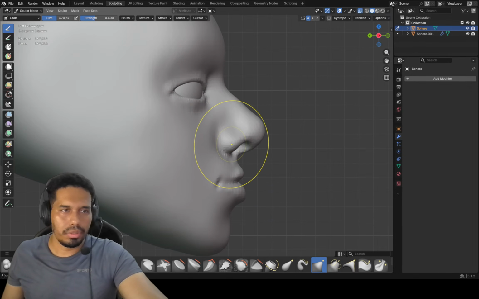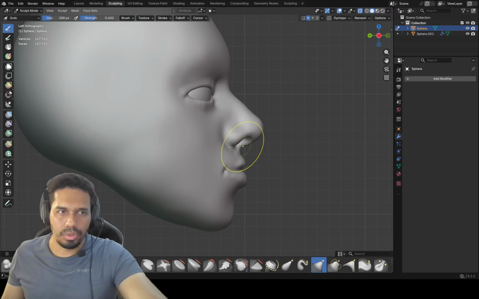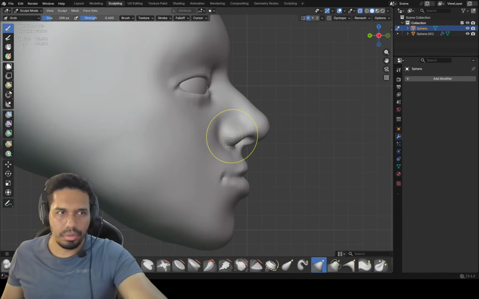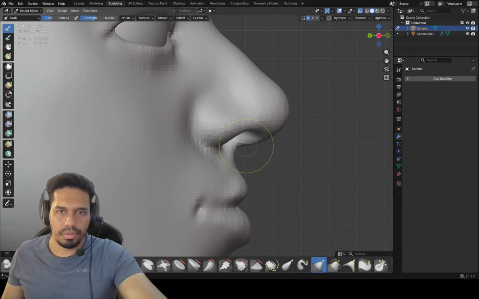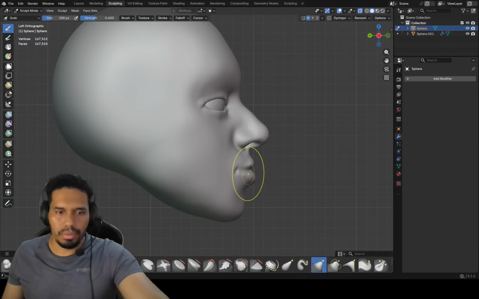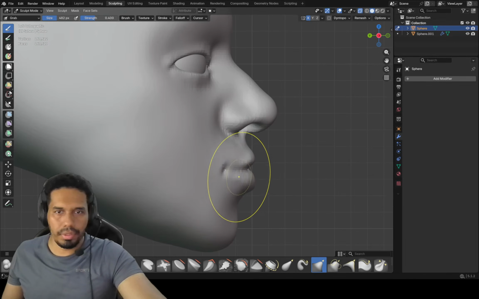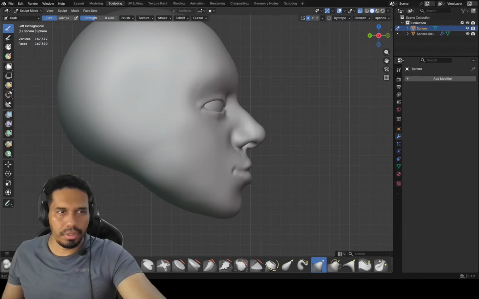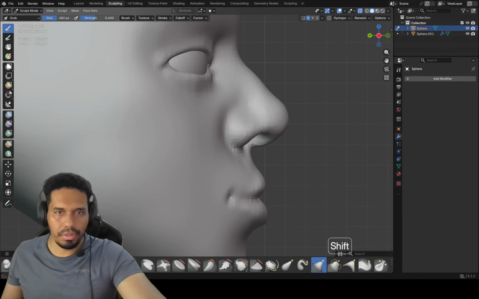His nose seems to be more like this. I don't know. A bit more rounded here. The upper lip and the mouth in general, the nose seems tinier.